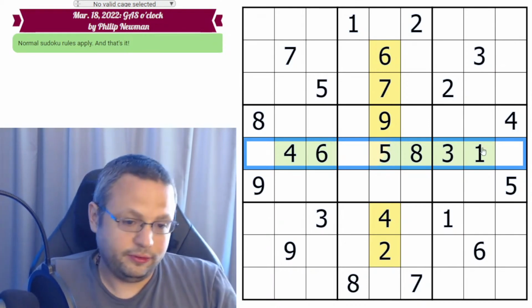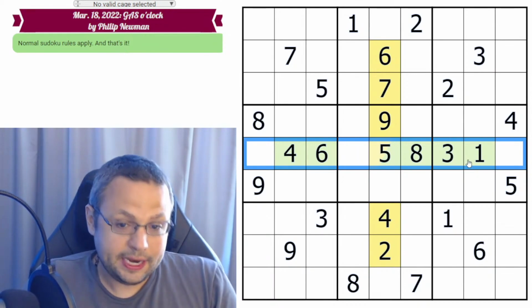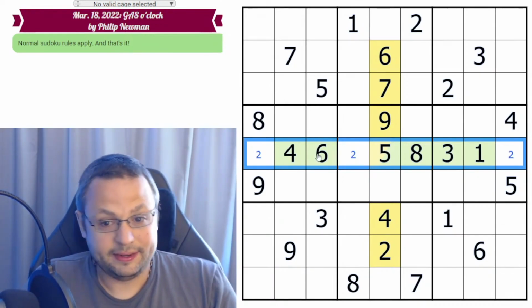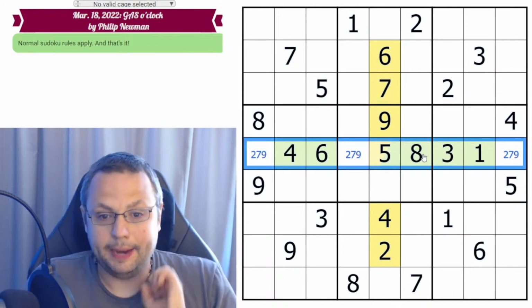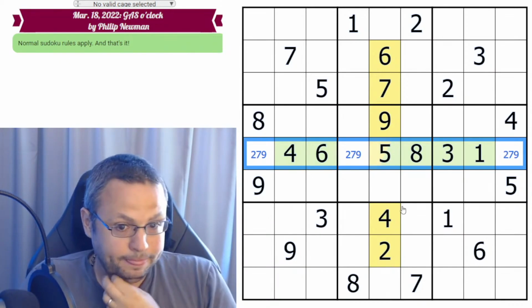And so the way I do this, and you'll hear me do this out loud, is I'll just count. 1. There's a 1. We need a 2. We don't, or we have a 3, we have a 4, we have a 5, we have a 6. We need a 7. We've got an 8, and we need a 9. And so these digits are from 2, 7, 9.